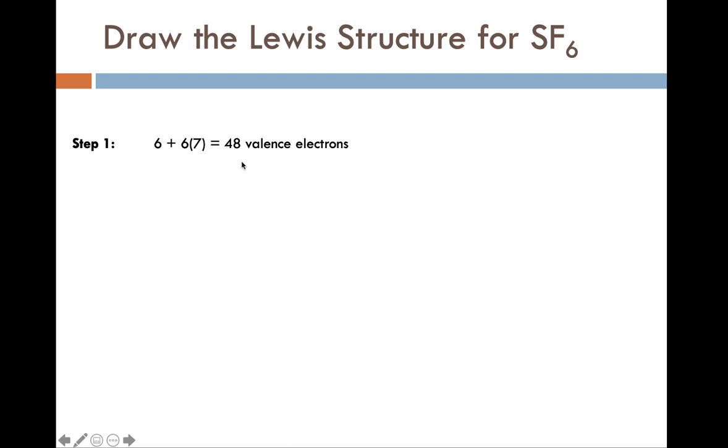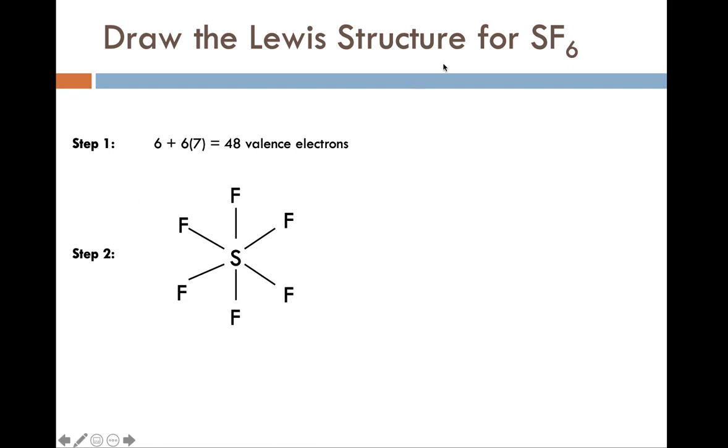But as a starting point, total number of electrons. Sulfur is right below oxygen on the periodic table, so it is going to have 6 valence electrons. Fluorine is right above chlorine, which we saw earlier in the periodic table. Chlorine had 7 valence electrons, so fluorine also has 7. So we see here 6 fluorines times the 7 for each fluorine. Our grand total here should be 48 valence electrons. So it's a lot of electrons that we're going to have in this structure.